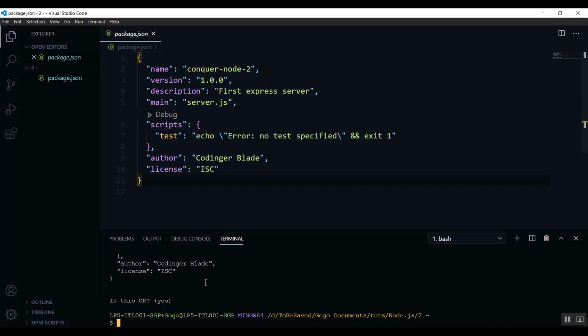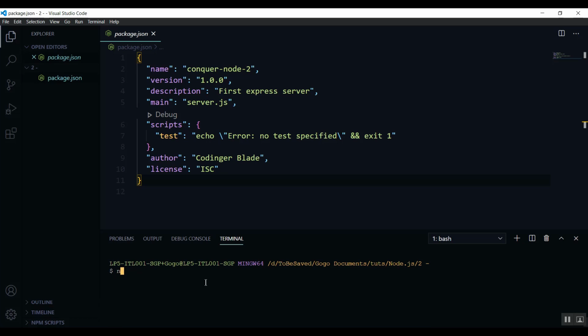The first thing I'm going to do is clear the terminal, Control L, or you can just type clear. And then I'm going to do npm, you could do install, but I prefer npm i express. That will install Express for us.